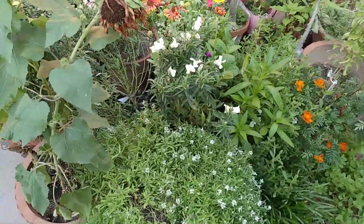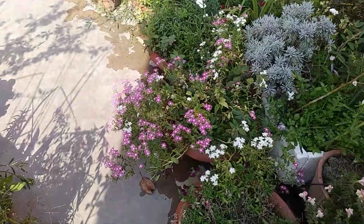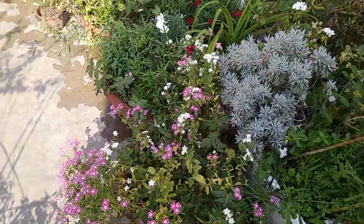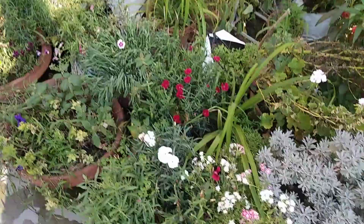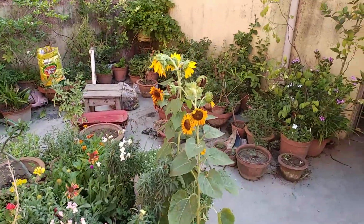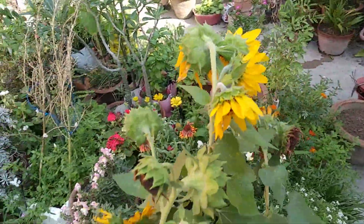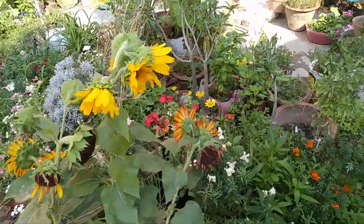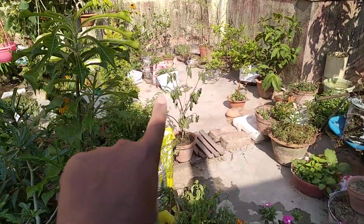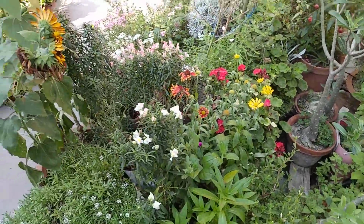I do not want to take any risk in this case, but phlox will act as a filler. You can see how it has filled. In the case of a centerpiece, you can use dog flower, gladiolus, sunflower, and many others. I think I will make another video where I use a sunflower, because today that sunflower's health is not so good. You can see over there that the plant is totally drooped down due to a shortage of water.